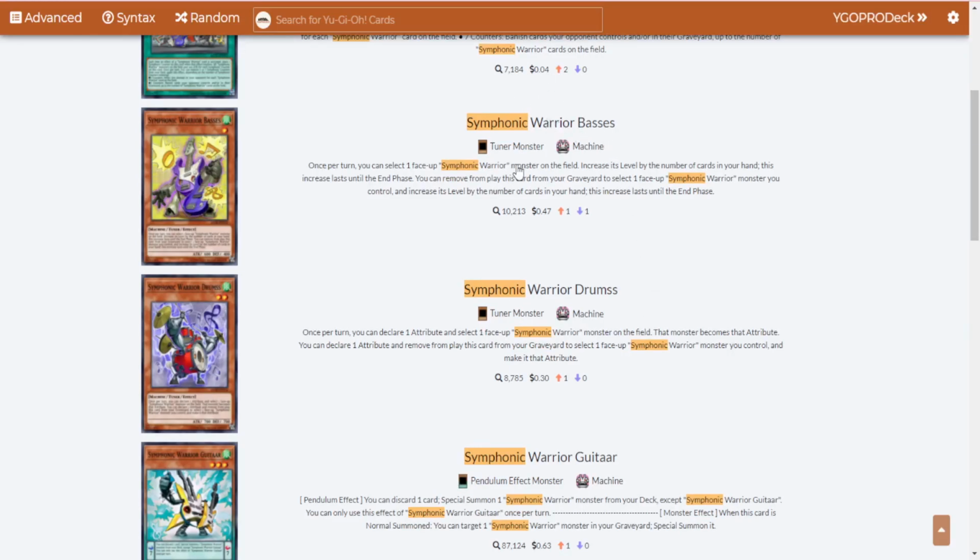This is Symphonic Warrior Bases, I guess. Based. This is a tuner monster. It's a level 1. Once per turn, you can select one face-up Symphonic Warrior monster on the field. Increase its level by the number of cards in your hand. So random. This increase lasts until the end phase. You can remove from play this card from your graveyard to select one face-up Symphonic Warrior monster you control and increase its level by the number of cards in your hand. Okay, so you get to do it twice, basically.